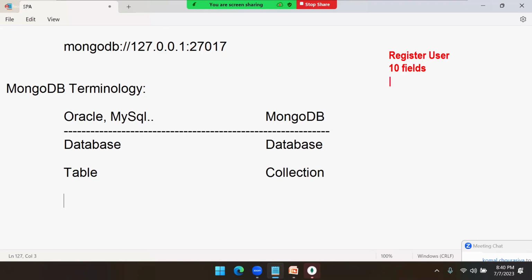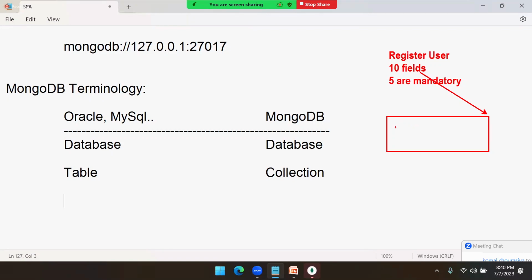Of the 10 fields, 5 are mandatory and the other 5 are optional. Then for how many fields do I need to prepare the database table? I need to prepare for all 10 fields. Why? Because we are not sure how many the user will fill.